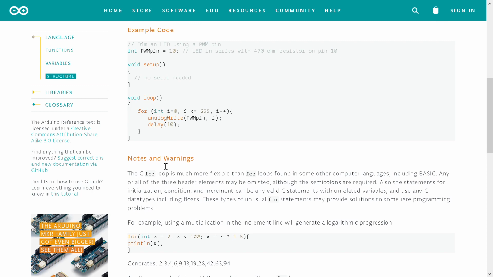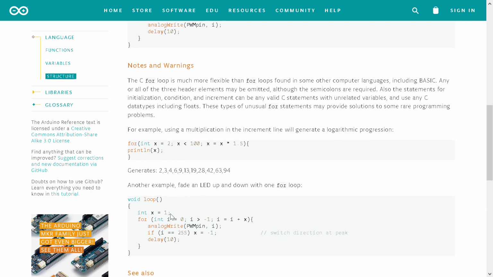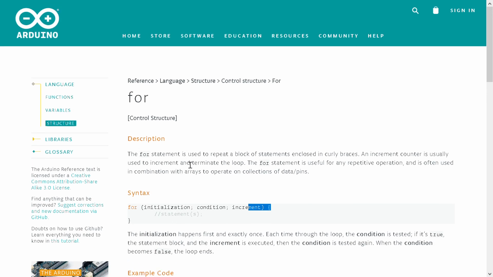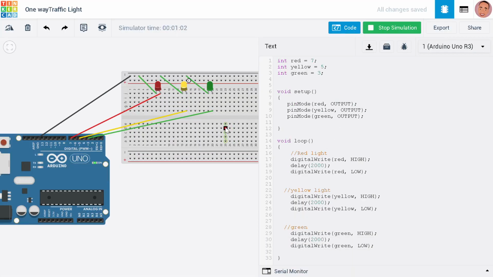So we will be using this in our next tutorial, a two-way traffic light, and it would be more complicated because we would make the yellow light blink before the other light turns on. So we will be using a for loop in our next tutorial, but for today this is the tutorial we have, and this is what it would be doing. And in the next tutorial we will also be using resistors, so that you will see how this small icon will disappear. So let's stop the simulation and go through the code one more time.